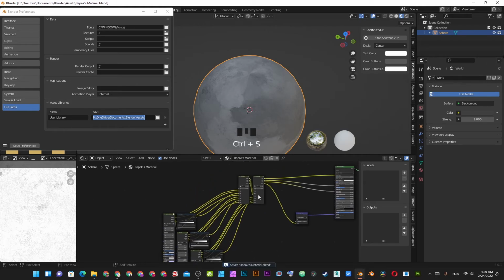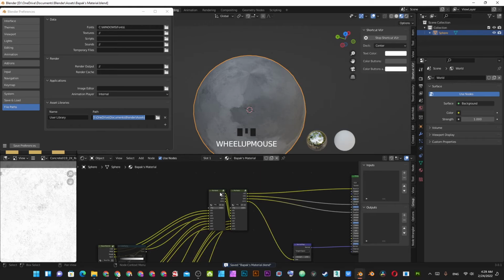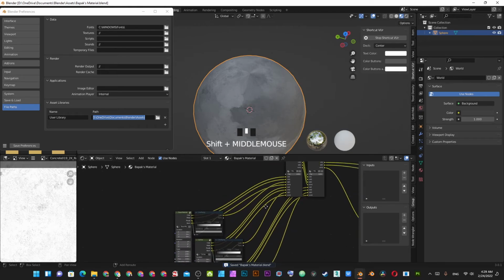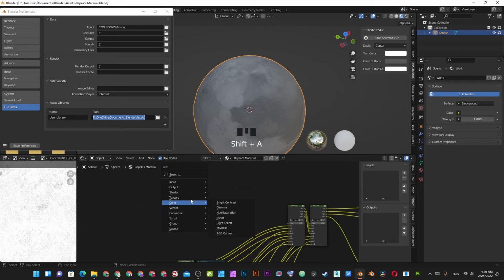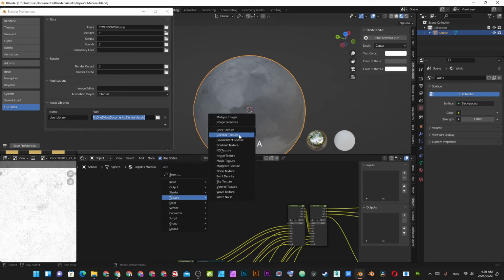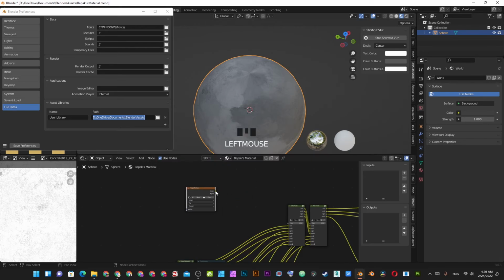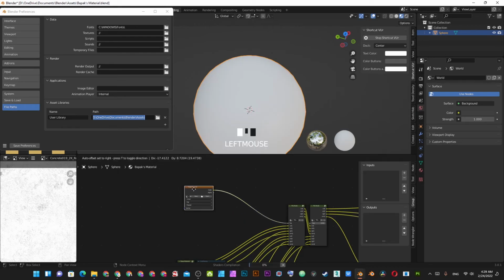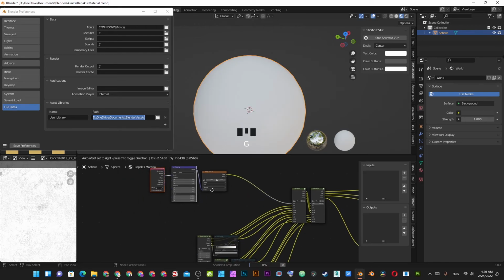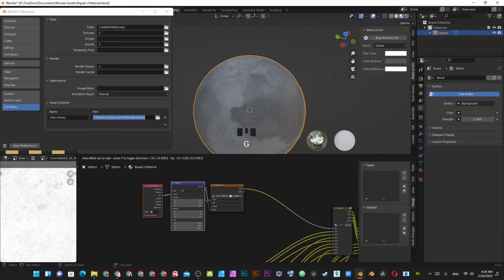Okay, so now for the factor, how to control between this and this? To control, you need to add an image texture. Usually I'll be using a grunge node, so just put it here. You press Ctrl T, and then rearrange it nicely.